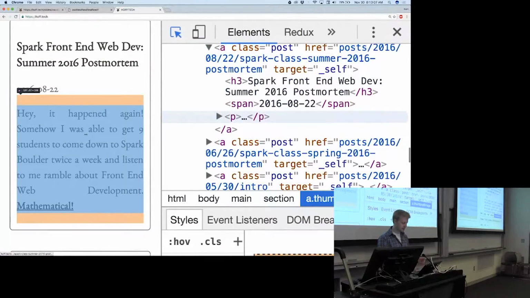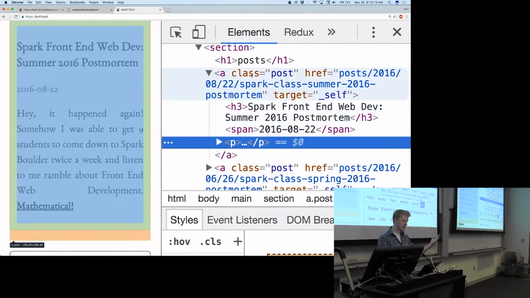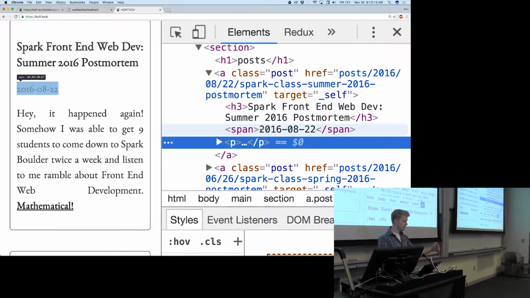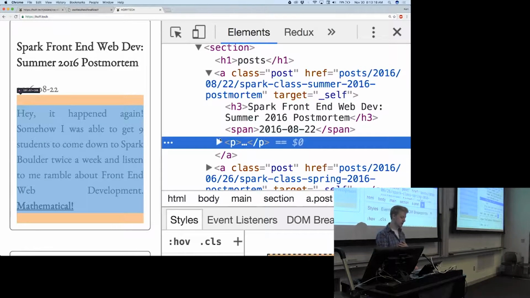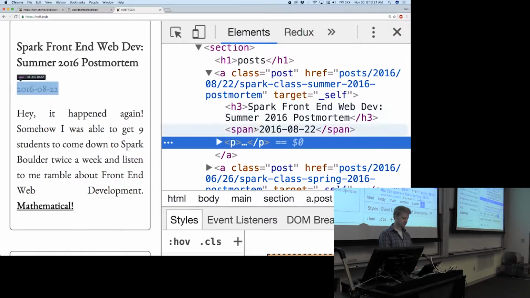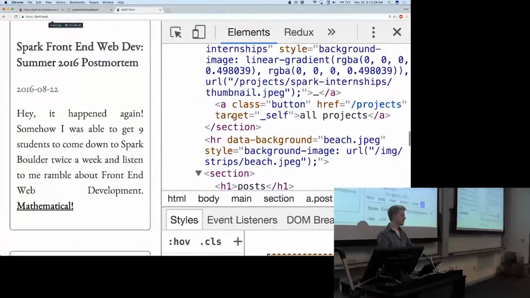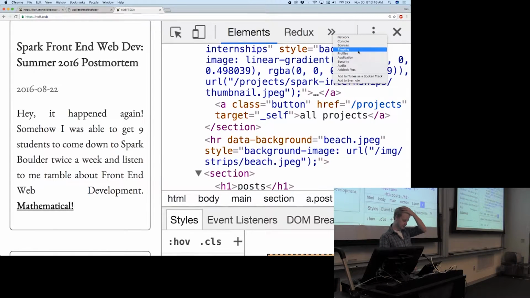If I look at each one of my posts here, I can see I have a similar thing going. Anchor tag, wrapping an H3, wrapping a span, which is just a little bit of text that isn't necessarily in line with anything else, and then I have another paragraph tag. The entire internet is just a series of nested boxes. Or everything on the front end of the internet is a series of nested boxes. This is a pretty flat structure for a page. Even though I'm going like 6 levels deep here, if you go to TechCrunch or something like that, they will potentially have dozens of levels of nested divs deep, which get pretty complicated pretty quickly.